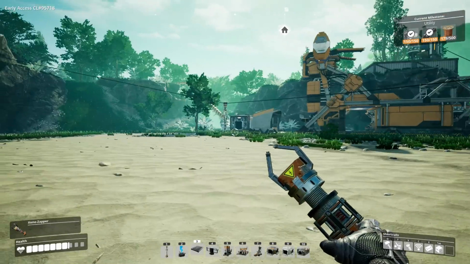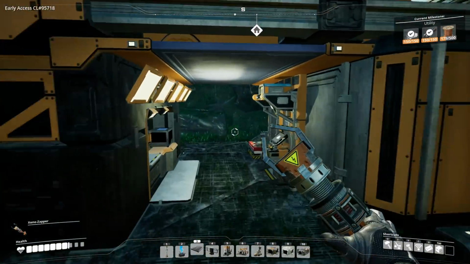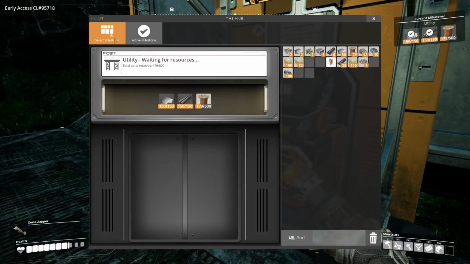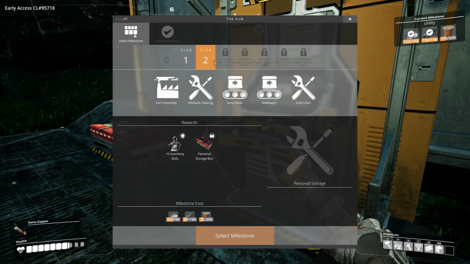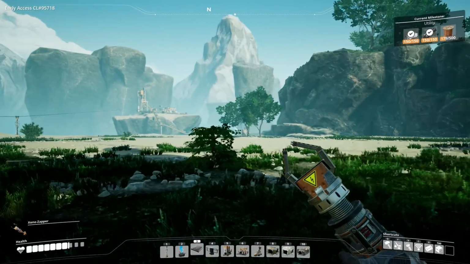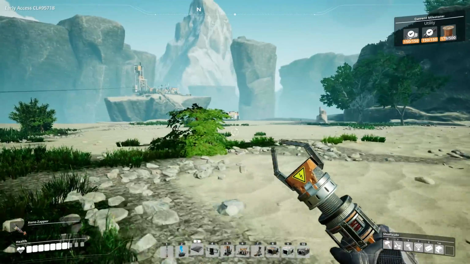And once we get utility, we should have... I'm pretty sure utility gives us a chainsaw, which will be awesome. Oh, it does not. That would be the obstacle clearing, which we'll probably want, because that allows us to clear these trees. We can't build platforms in them and then clear them later. It just looks really bad.